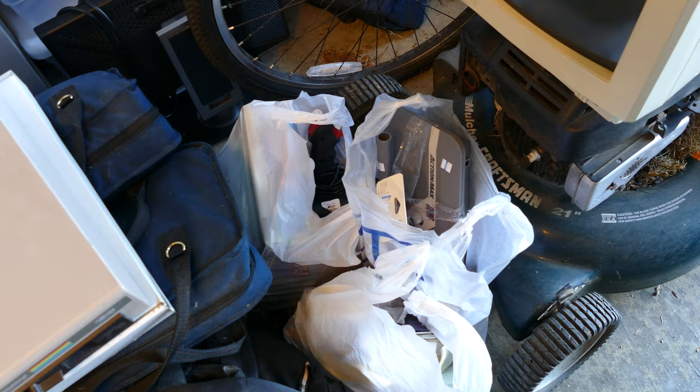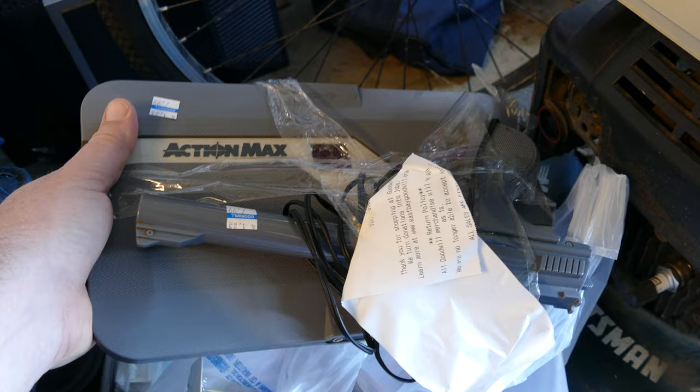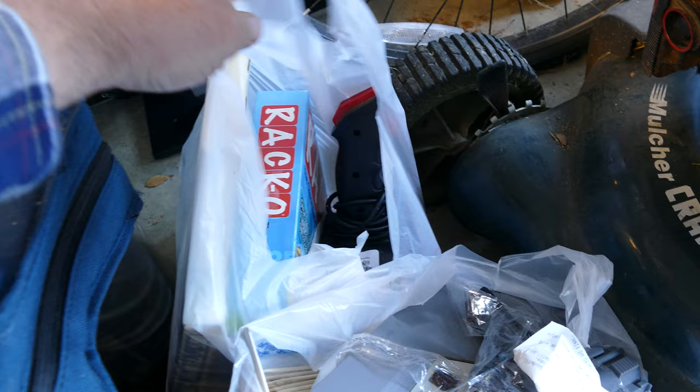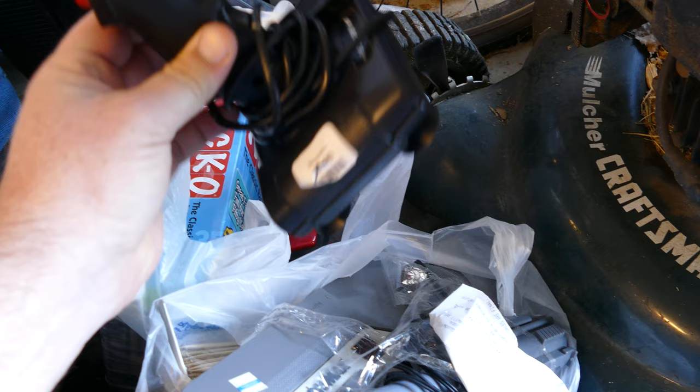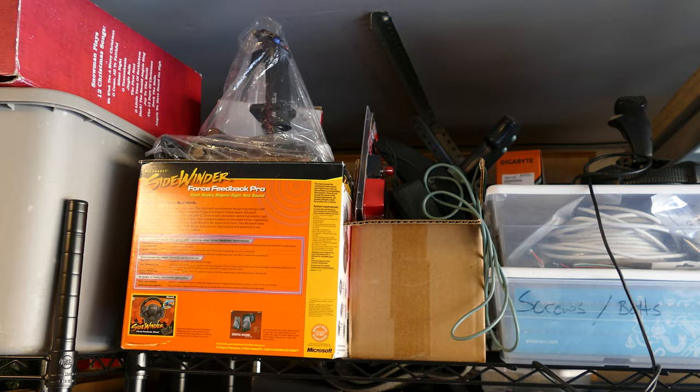Here are a few bags that came from the thrift store. This was kind of interesting — I hadn't seen one of these before: an Action Max. No power supply and not in great shape, but it was $7.99. It should make for an interesting video. Another thing I find a lot at thrift stores is joysticks — this one was $3. I've got a whole collection; most of them I got from thrift stores and a few I bought online.